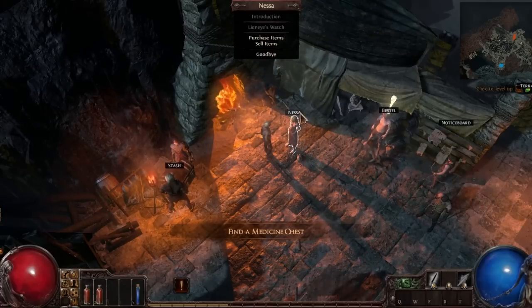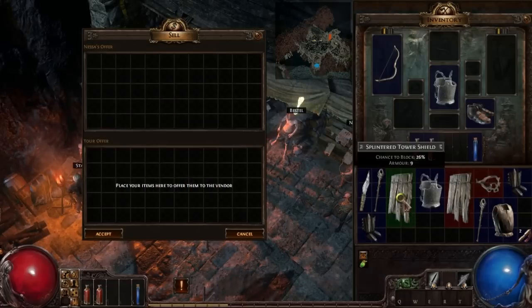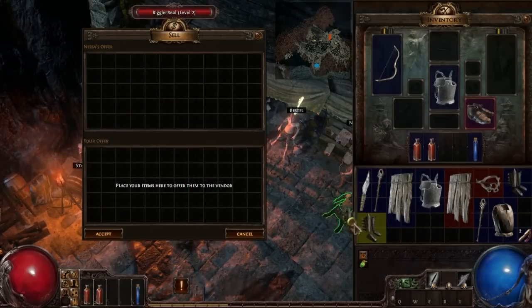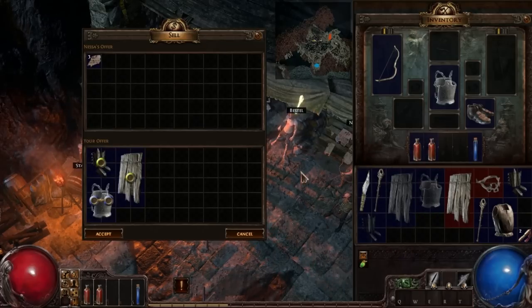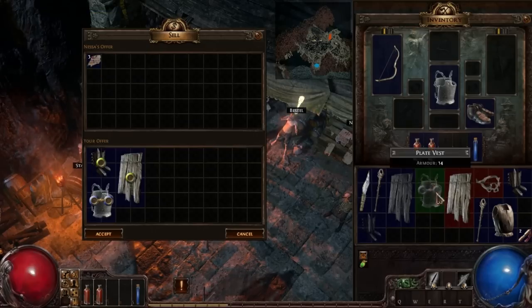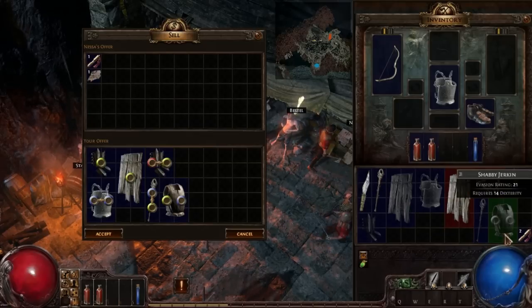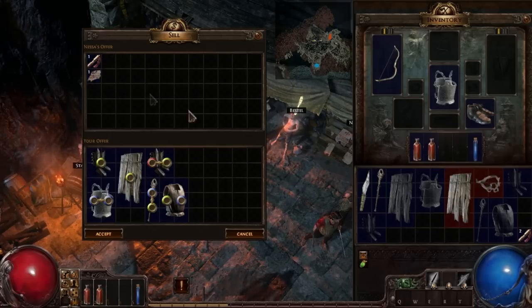Now with Nessa, she's a vendor, so we can actually sell and purchase items. So let's just sell all our stuff we don't need over here. Instead of just clicking an item and placing it there, you can hold shift and click to just sell them. As you can see, for every item we get a scroll fragment, and 5 scroll fragments can be combined into a Scroll of Wisdom, which I was talking to you about before. Let's just sell these fellas. Don't need this, and it actually automatically combines the Scroll of Wisdom here, which is a pretty cool thing.